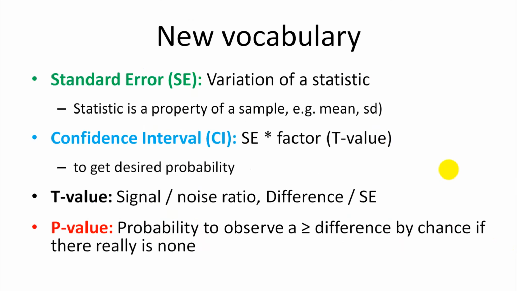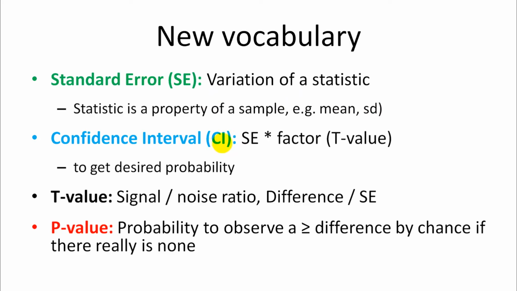So to round this video off, I do want to just recap a bit of the new vocabulary that we covered and what that means. So starting with the standard error, we've now encountered that in various contexts. Standard errors always refer to the variation of a statistic. So it's not about the original data, but about the statistic, and it is a standard deviation. So it's a standard deviation of means if I were to repeatedly sample, or it could actually be the standard deviation of standard deviations. So if I were to repeatedly sample, calculate the standard deviations of my samples, then the distribution of those values would also be a standard error.